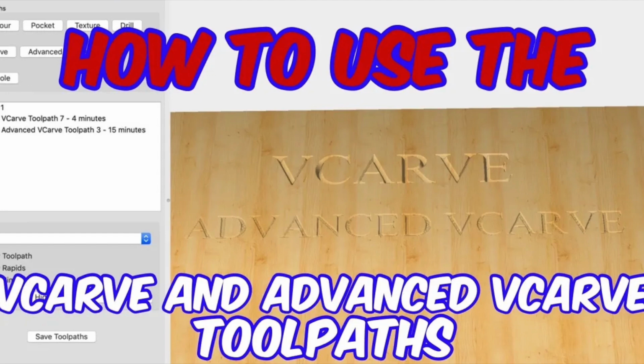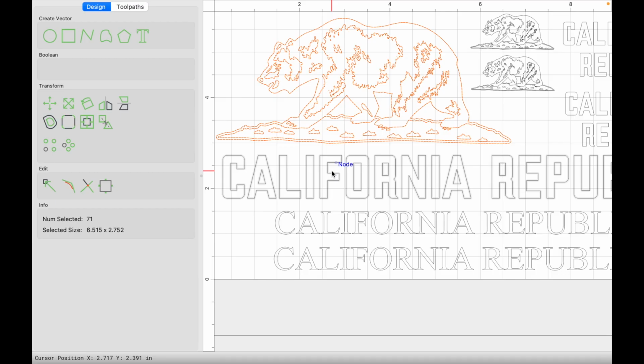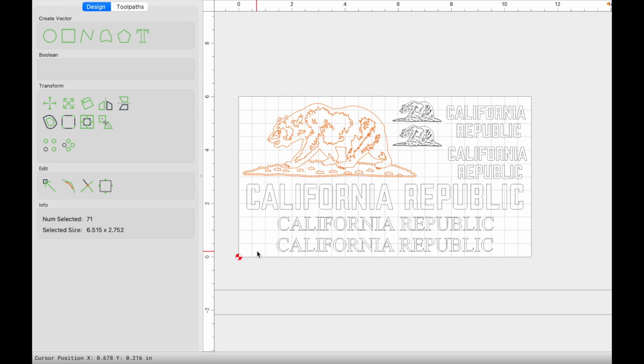And again, go take a look at the video where I describe the 2 different toolpaths, and you'll be able to understand that a little bit more if you're still not following. But trust me when I say if your text is too big, the V-carve by itself is not going to be sufficient, and you're going to need to use the advanced V-carve. So those are the 2 factors that I'm looking for when I'm determining whether or not to use an advanced V-carve or a V-carve to carve out text.